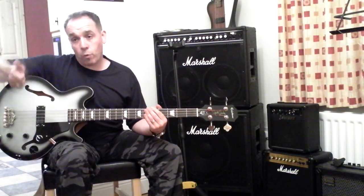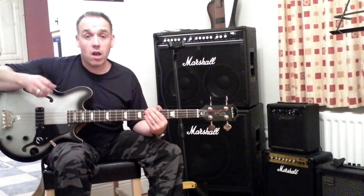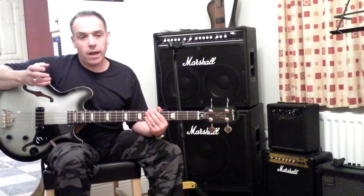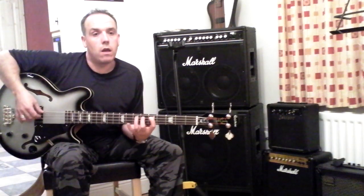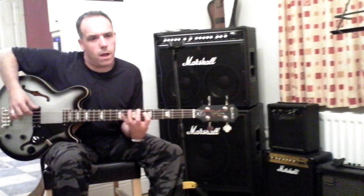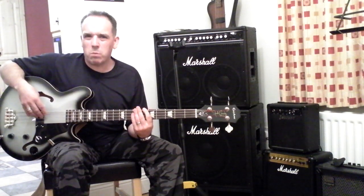If I flick it up, I'm going to go all the way now to 500, so you can really hear the contrast between the two extremes. The difference with the 500 is a real growl and a real bite, actually quite distorted really. It really does growl and dig in, particularly when played with a pick, which you'll hear in a moment. So I'll just flick it up, just for reference, I'll play the 50 and then straight to the 500 so you can hear the difference. So 50. 500. You can hear that nice sort of distortion off it, good bit of bark and sort of dig in, but still very natural, the tone.